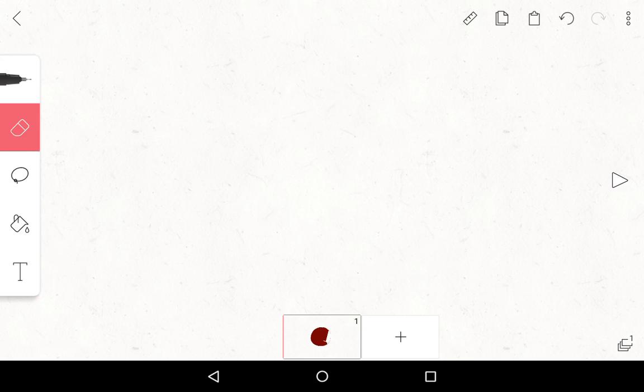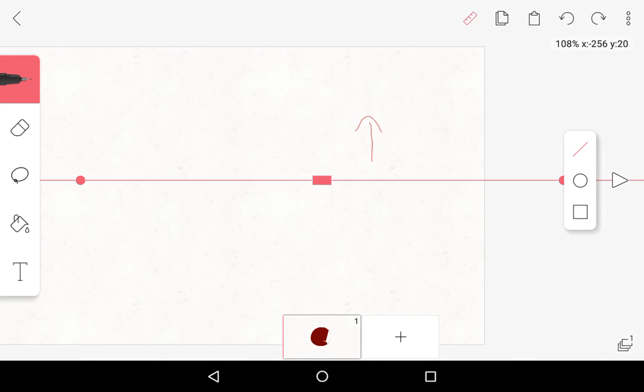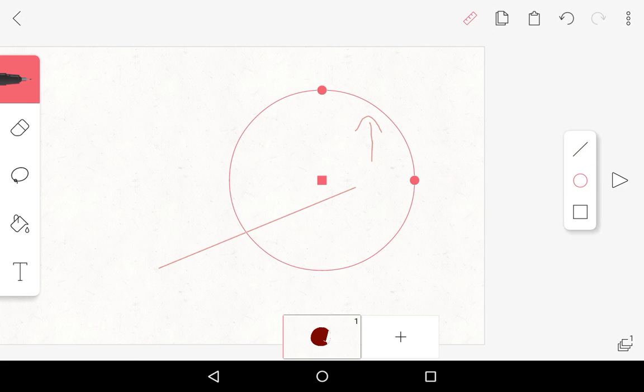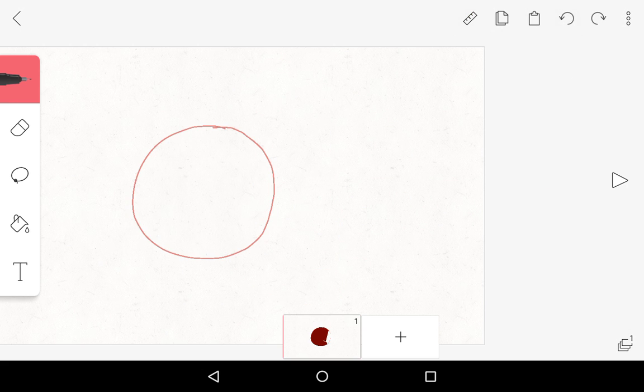And this little button right here, this is for the perfect shape thing. So line tool, you could adjust this if you want. You have to do it in the shape that you want to do. Circle tool, you know, stuff like that. Just press the button again if you don't want to have it on your screen anymore.